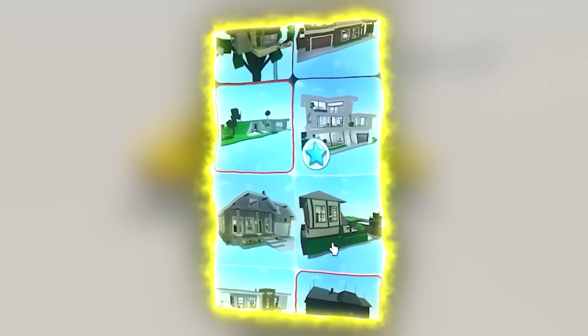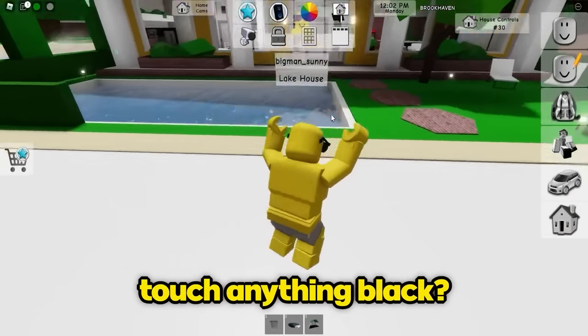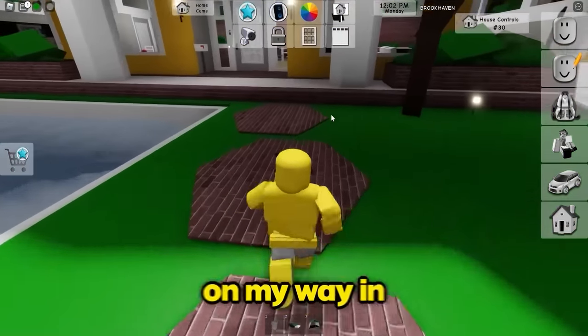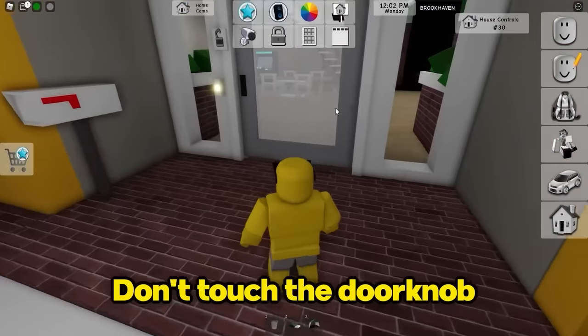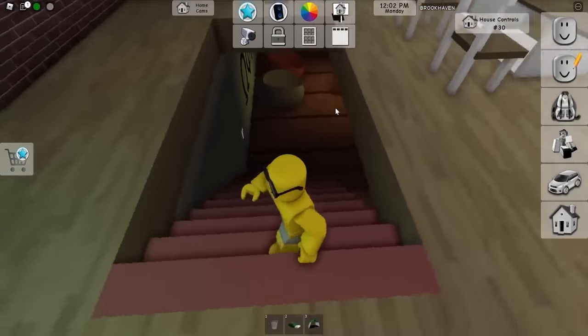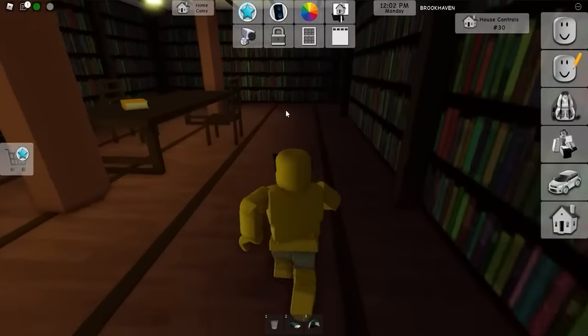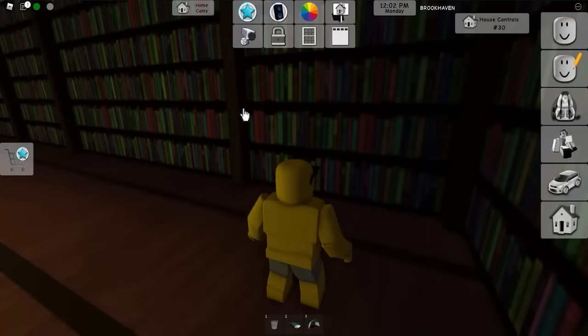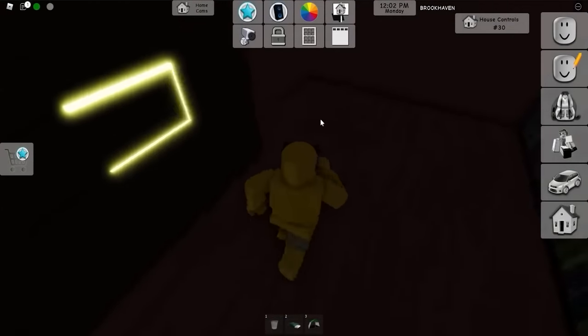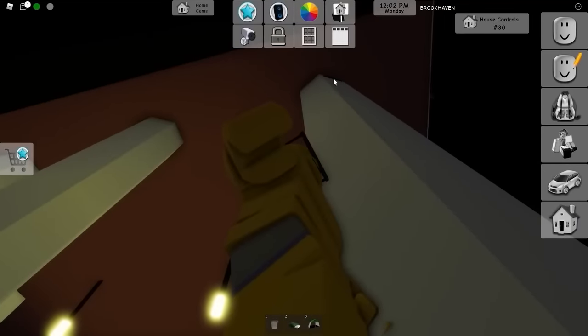I don't know. Let's give it a shot. What's the worst that can happen? So I can't touch anything black. I gotta be very careful on my way in. Don't touch the doorknob. Boom. Yes, I'm through. Then parkour across the dining table, down the stairs. These are all brown, so I'm safe. This is good. And open the secret passage. Still brown, so I'm safe. Please, we're good.